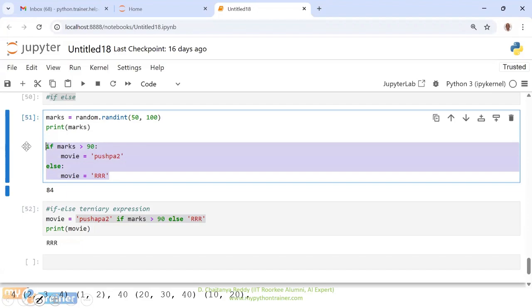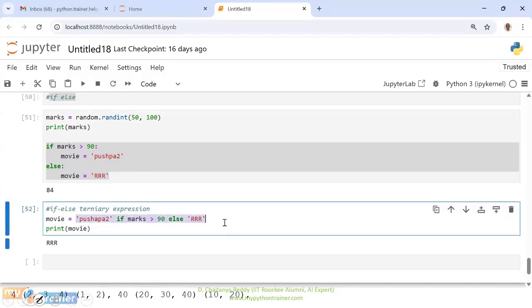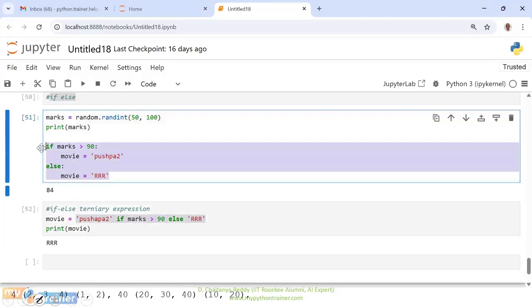If you still say, no, I am not interested in learning this, the syntax is a bit difficult to understand, go ahead with this, no problem. No logical change. Exactly the same output, same result. The only difference is your typing time will be saved, and Python execution time also will be saved. That is the only difference.